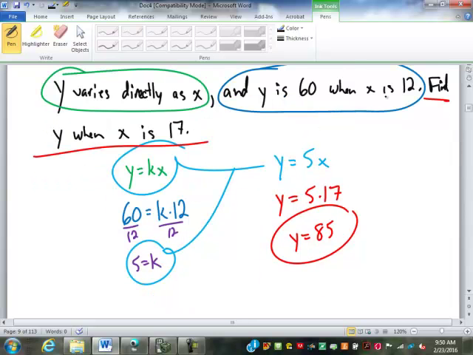Now I was able to find out for a specific set of conditions just having one initial condition. That happens a lot in engineering. You know the type of relationship, but you don't know the formula. So you know that it's direct, so you take that generic direct relationship, take a measurement, take a set of conditions, plug it in, and see what that constant has to be. You might take a second set of conditions and plug those in and make sure they work with that same constant. And if they do, then you have a formula. If not, that means they don't have the common 0 point, and you got to adjust for that.